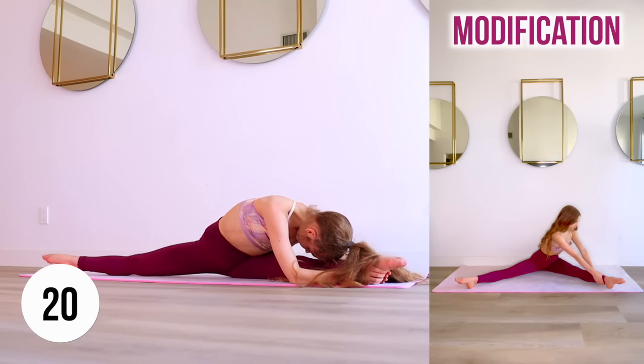Reach back and bend the back leg of your lunge for a deep stretch in your back thigh. You can now let go of your back leg and then straighten out the front one while reaching over top of it to go into a backwards lunge.